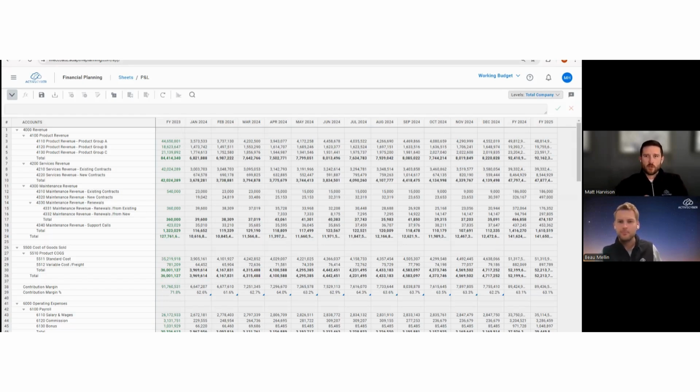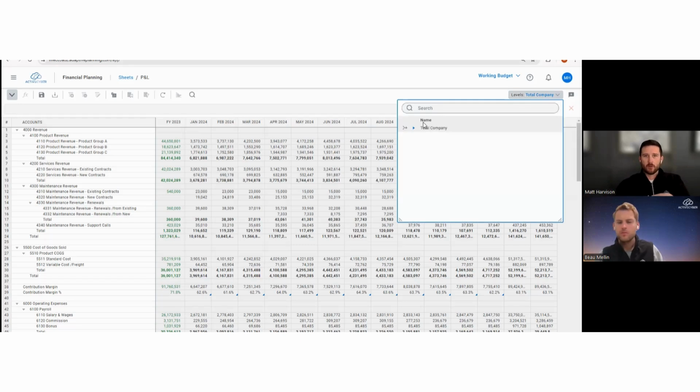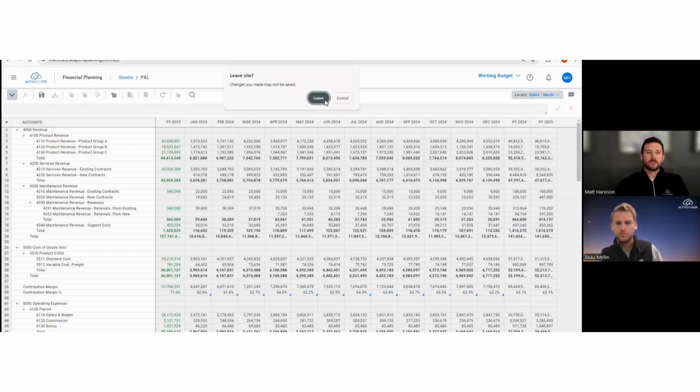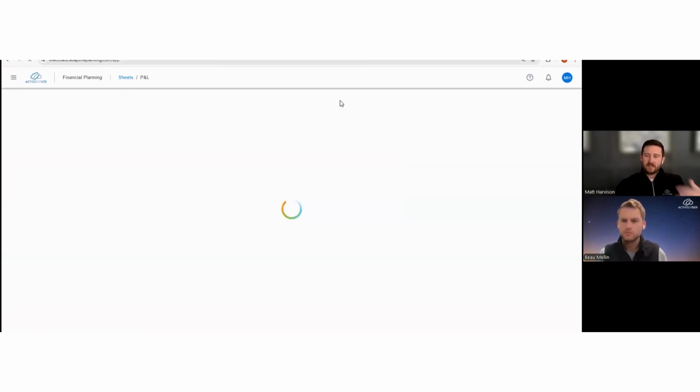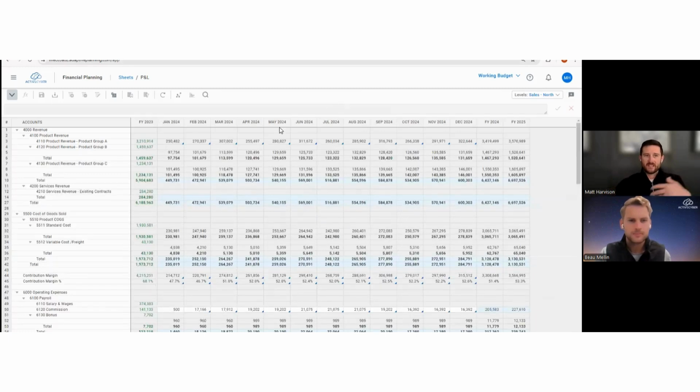Now, because I'm at this total company level, all of my cells are grayed out. Nothing's accessible, nothing's clickable. But what I'm going to do here for us is open up Sales North. And inside of Sales North, I'm going to show you that immediately all of your cells will become accessible. Now, some of these have formulas, some of them are linked, but now I've got some clickable, accessible fields, very spreadsheet-like entry where I can plug in a number and then push that forward. So standard sheet's going to be best for planning our financial statements.